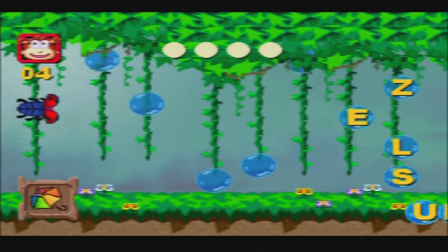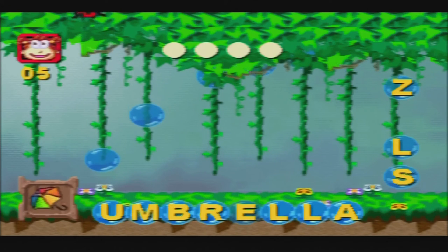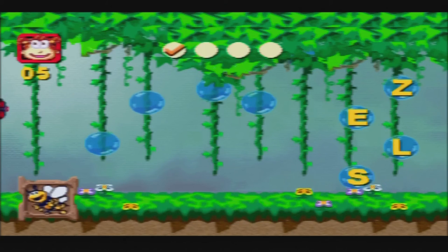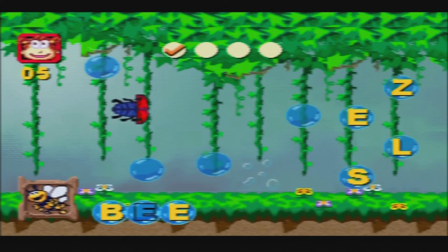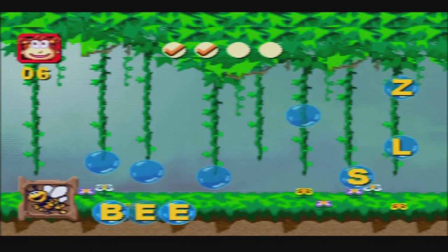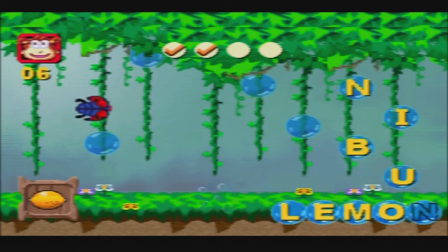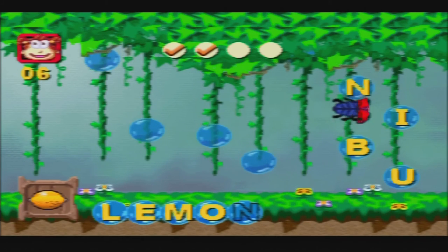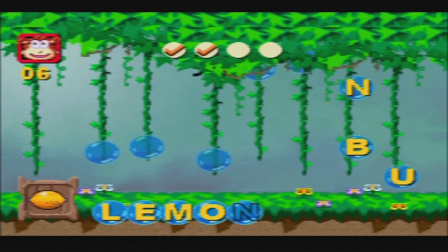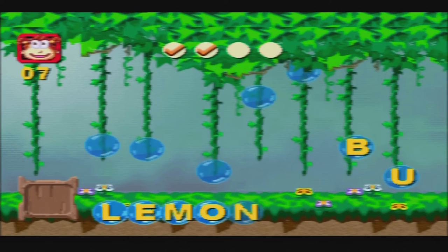Keep going. Umbrella. That's right. Umbrella. You can stand under my umbrella. Ella. A. B. A. Very good. B. Lemon. No, I meant to go up. Whoops. Try again. I know. That's right. Lemon.